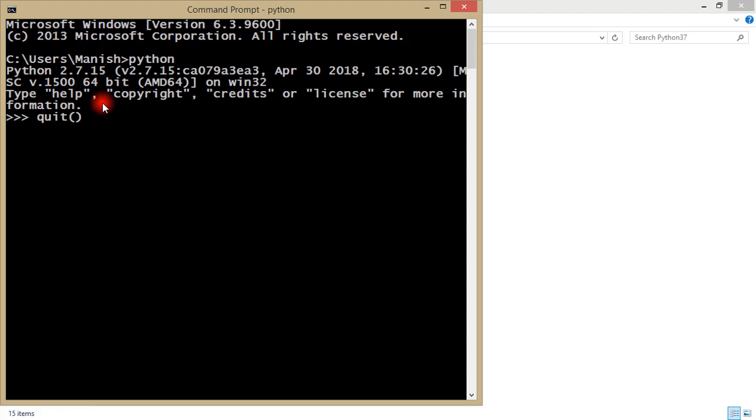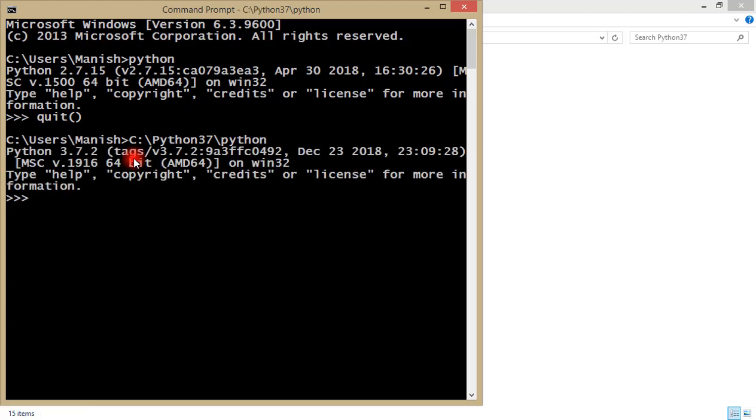So what do we need to do? Either we need to update this path in the environment variable, or we need to set the path in the current console, or we can give the absolute location. So let's try with the absolute location. In C drive, Python 3.7, inside this I am trying to access python, and we are able to access Python 3.7.2.